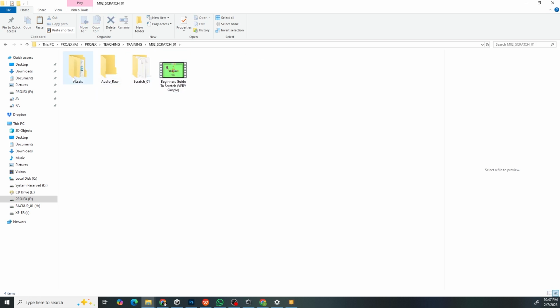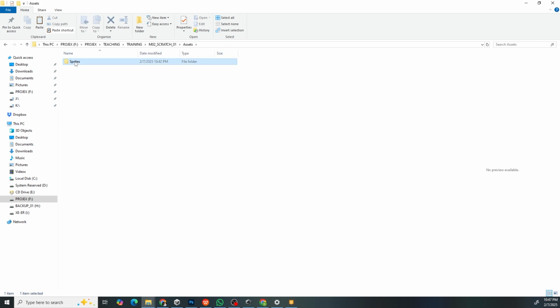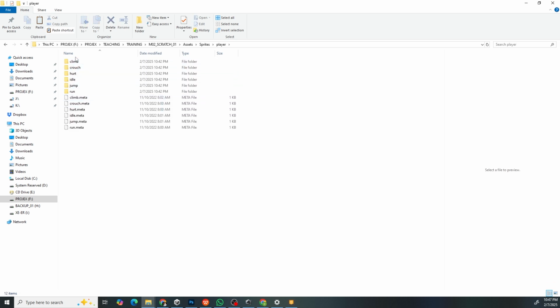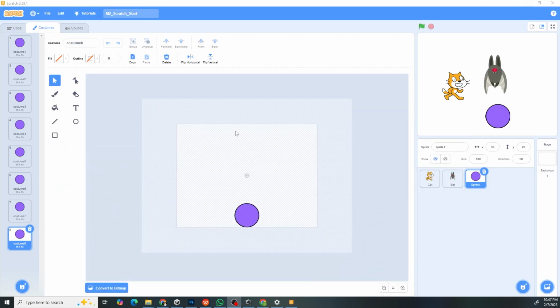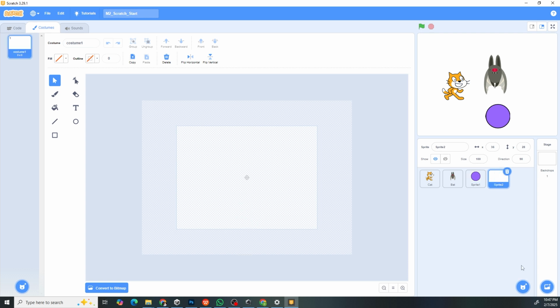Once you have the folder, we'll walk through how to import your sprites into Scratch. Once you download the project folder, you'll find a Module 2 folder. Inside that, look for Scratch and then Lesson 1. In this folder, you'll see all the assets we'll use for our project. I've added several assets to this folder, but for now, we'll focus on the player and the run animations.